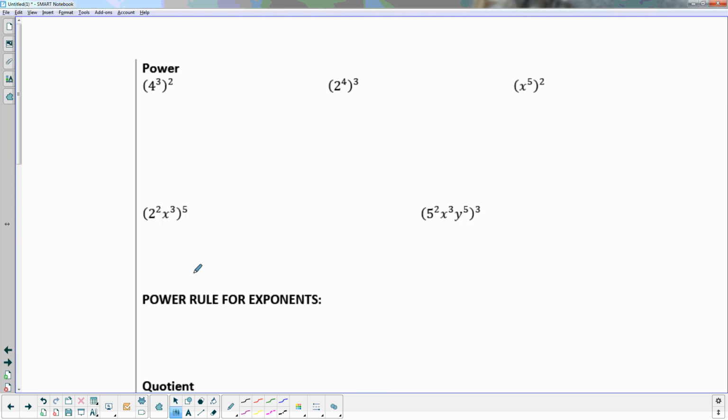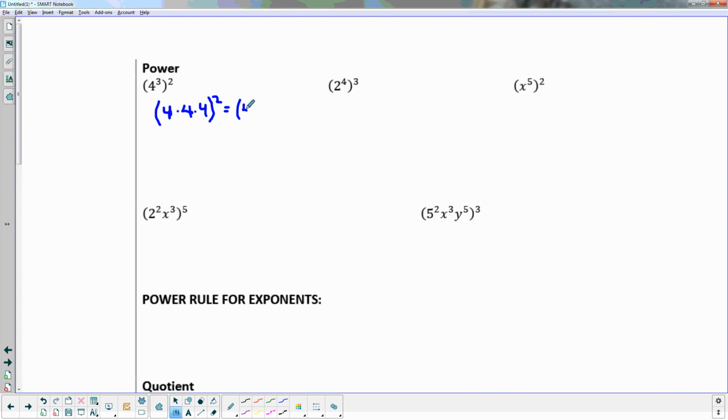So this one's called the power rule. And this one gets a little bit cumbersome, I would say. Let's expand this, and then we'll condense it back down afterwards. So if I expand 4 to the 3rd, and I'm going to leave the outside squared alone, I'm just going to focus inside the parentheses, following the order of operations. So 4 to the third, and then I'm going to square that.